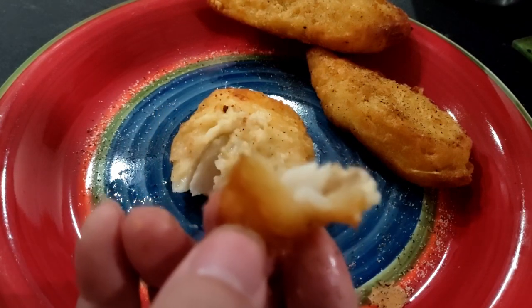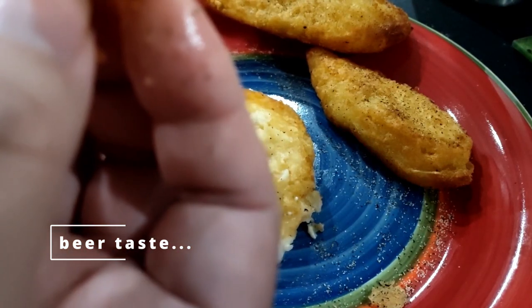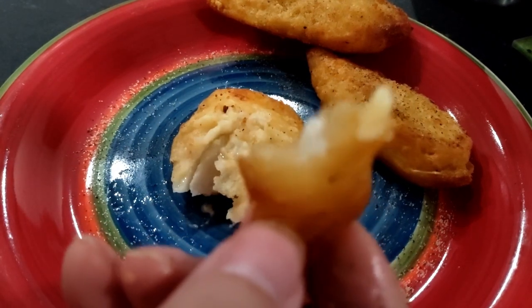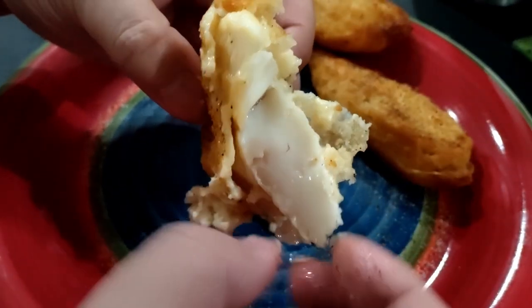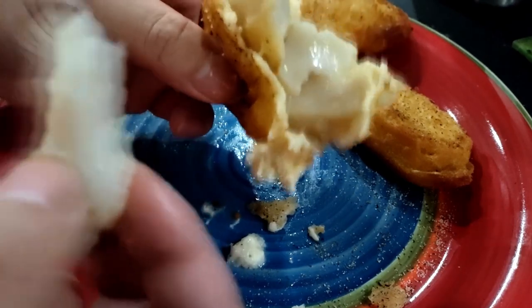I'm thinking you do taste the alcohol taste. The beer batter, it's there. I'm tasting the alcohol. Batter tastes pretty good. The fish, it's pretty like a neutral tasting fish. I'm just gonna eat the fish by itself. Yeah, the batter does taste good.